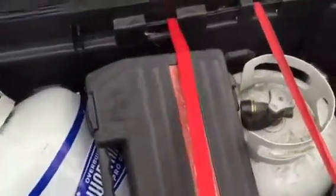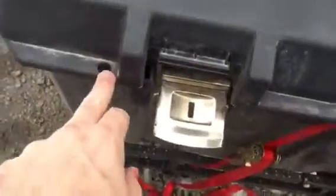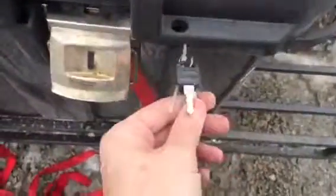And when I go to close this, because of the way it's set up and mounts in there, it doesn't close evenly, so I have to do a little pulling and tugging on it. But it seals up nicely, and there's a spot for a lock here, a lock here, a lock here, a lock here, and it also has a key lock, which are still hanging on the outside of it.